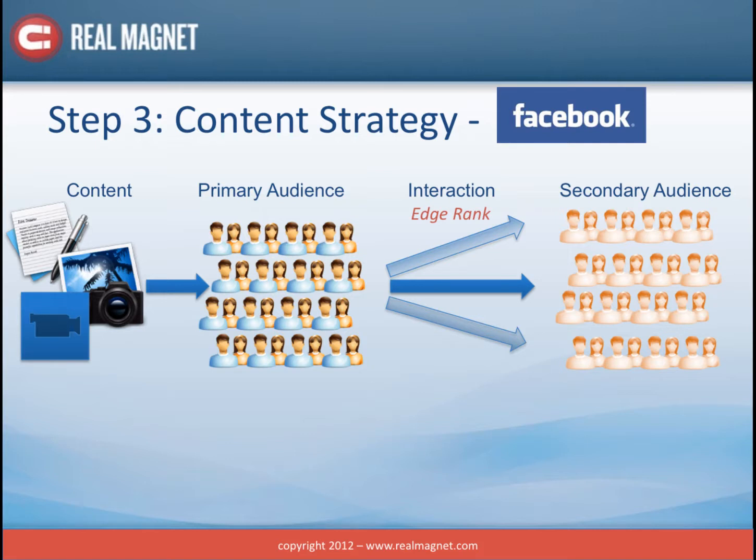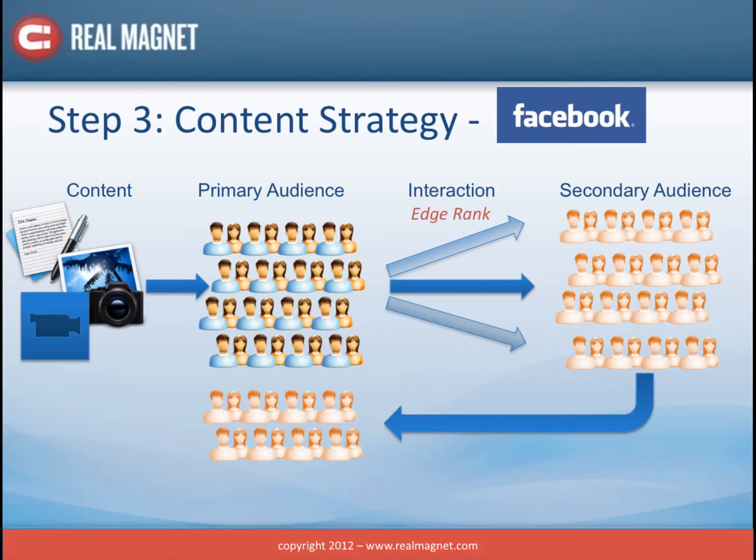So the more people who interact, the more of their friends and family and coworkers you're reaching who are able to see this interaction. Now, not all of the people who are their friends are direct hits for your business, of course. So one of the things that Facebook has to do is use EdgeRank to determine how relevant this content is. The long and short of it is that the more people who interact with your content, the longer it stays in people's news feeds, and the more likely the secondary audience is going to be exposed to it.